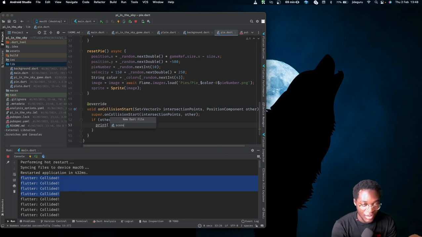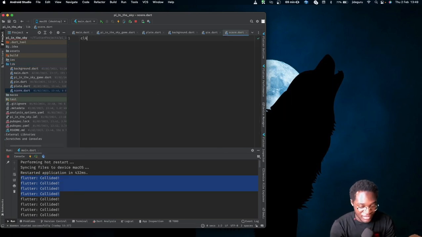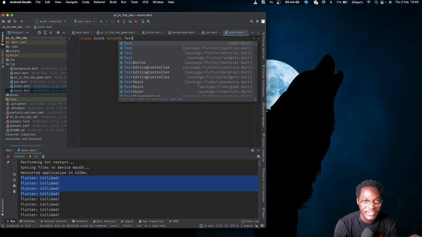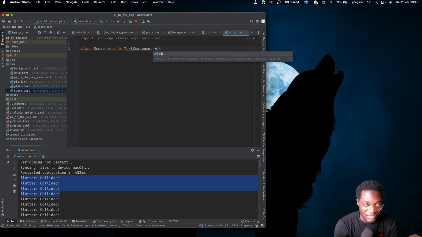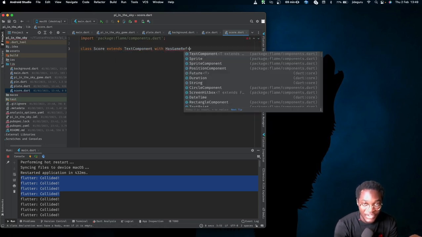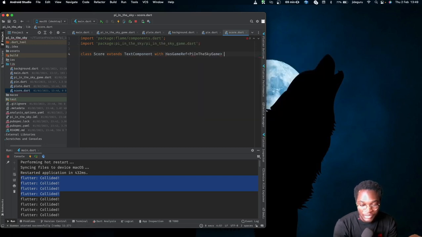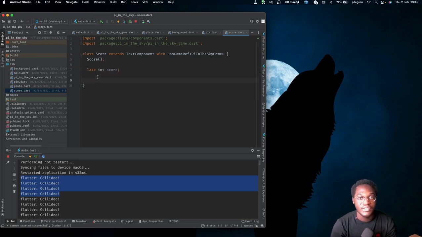So let's make a score.dart, and of course, class Score extends TextComponent with HasGameRef of PieInTheSkyGame. Of course we need our onLoad again.